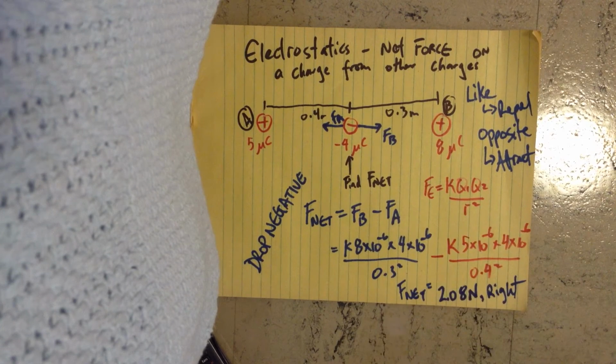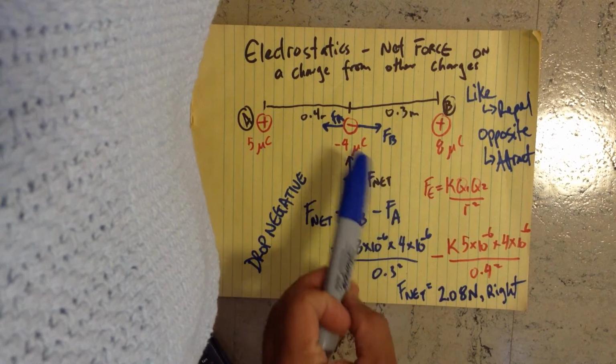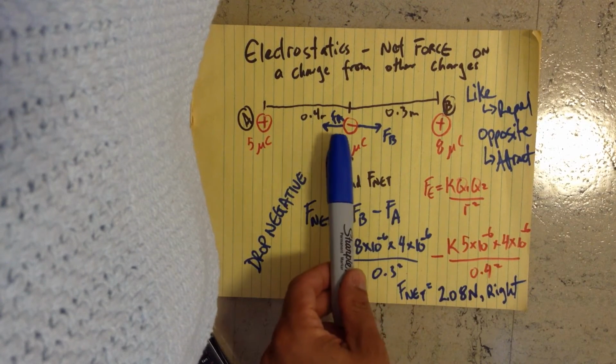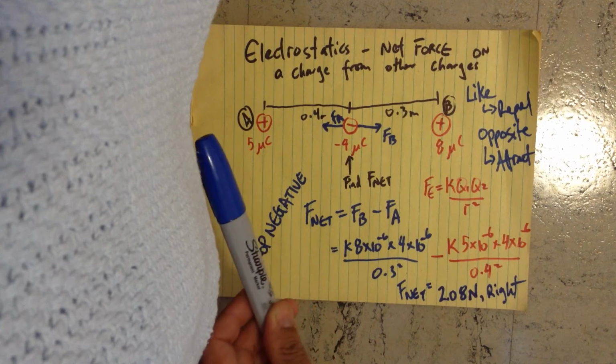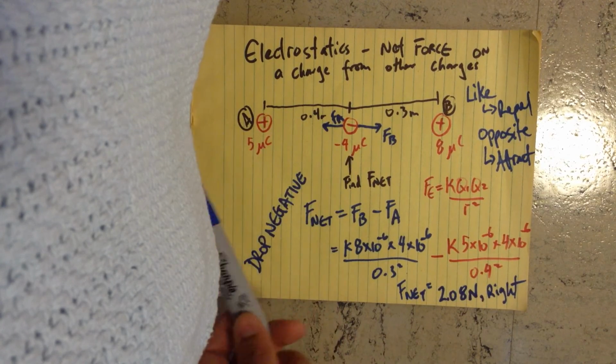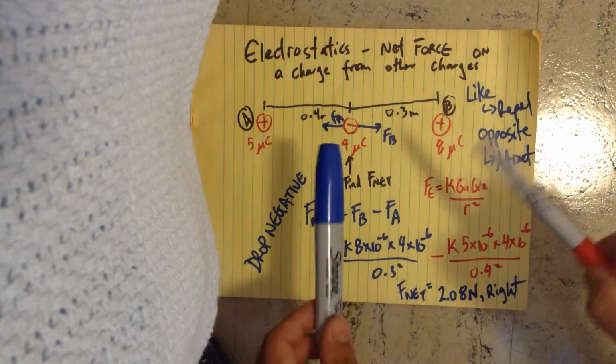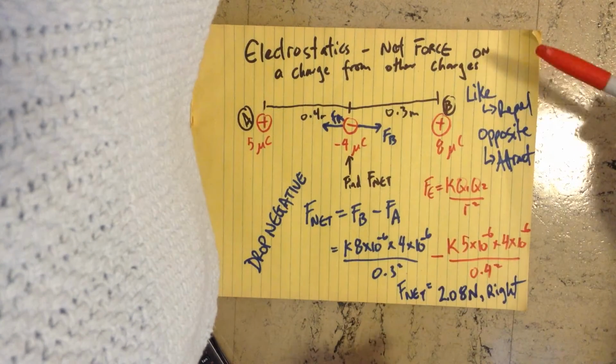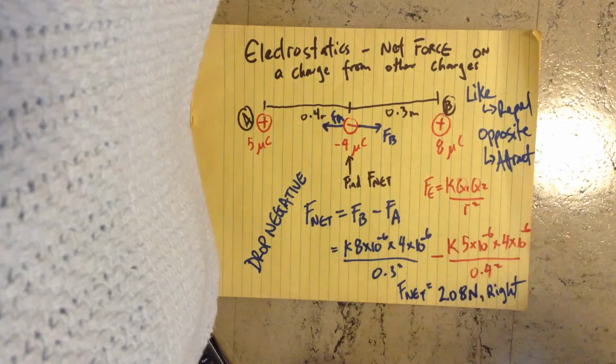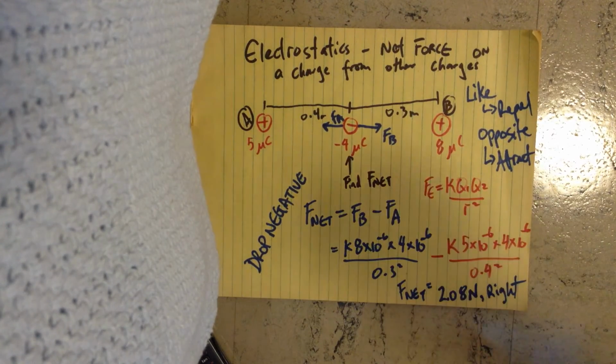If the scenario for this question had been different, for example, if this had been a positive charge in the middle, we would still be going negative minus negative. If we had been looking at different scenarios, because based on like charges repel, opposites attract, you could still set up the questions in the same way. The end.